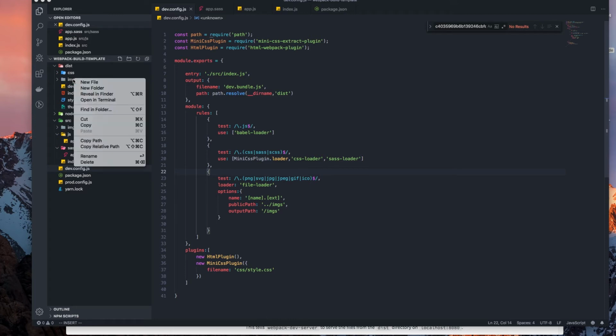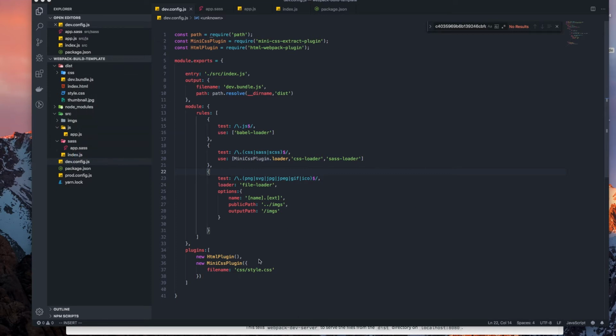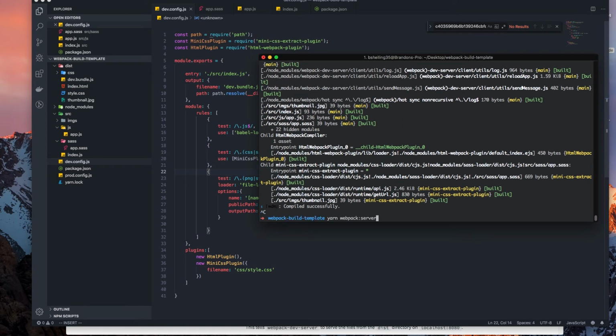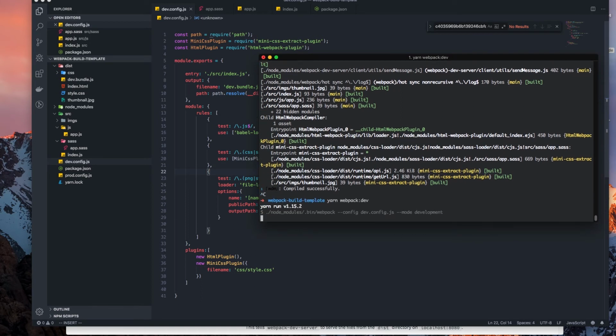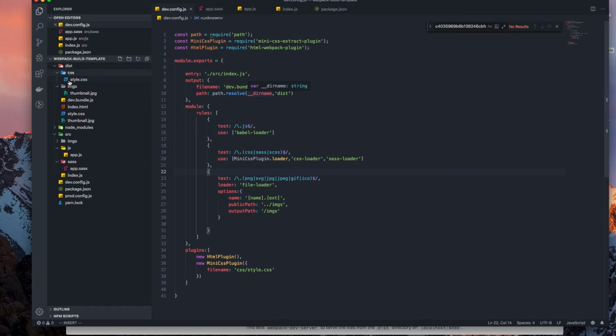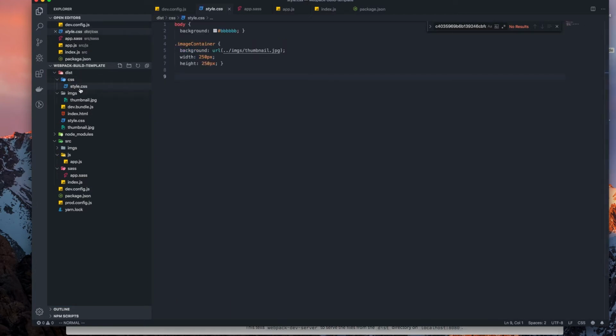So when I build it, it'll build within that folder, and then it'll also reference that image within the images folder.